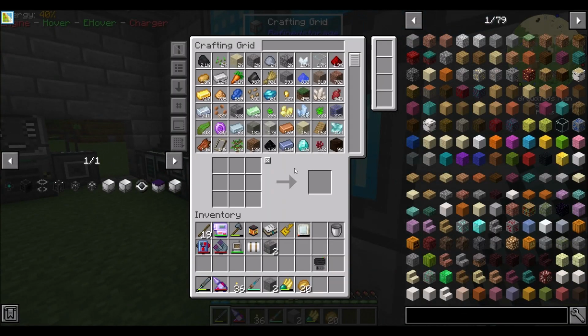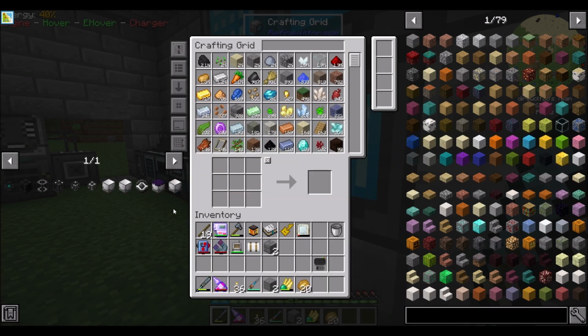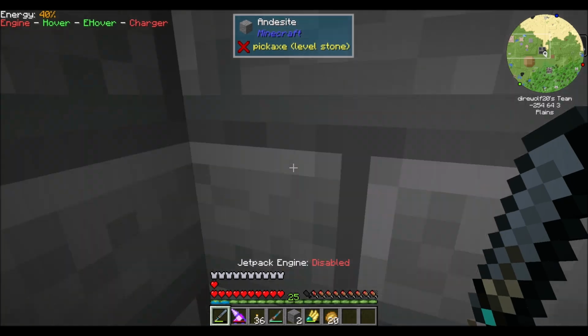So here's what I'm going to do. Let's wrap up the episode here. Between episodes, I'm going to get some ender pearls. And then I'm going to come back next time. We will get an animal feeder and mob slaughter factory going, so we can start farming passive mobs. We'll automatically feed them, and then we will farm them for liquid meat so that we can create mechanical dirt. So we can set up a dark room with cursed earth, and then we will have a mob crusher killing the mobs, getting mob drops, and automate that whole setup. That sound like a plan? I hope so, because that's what we're doing.